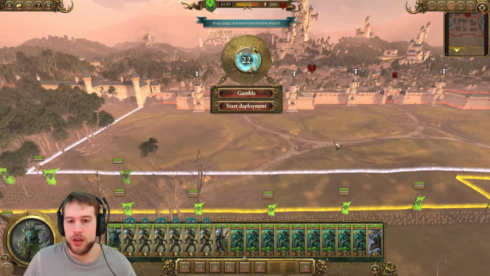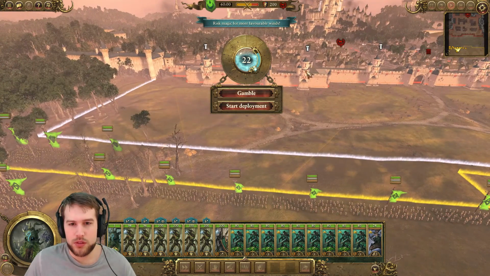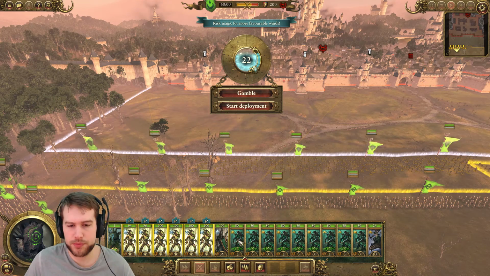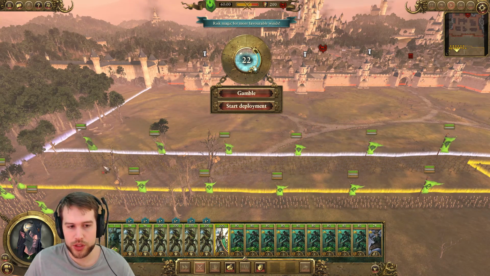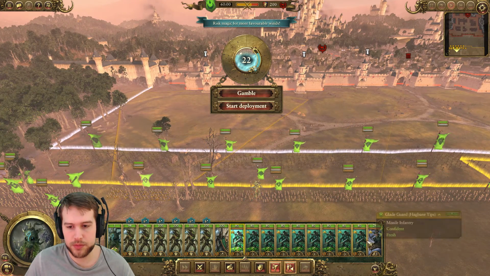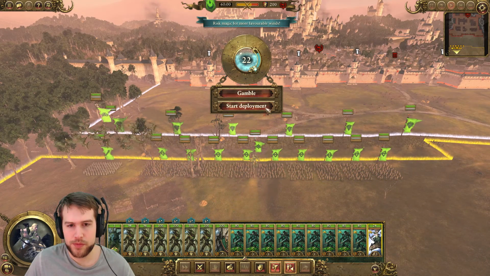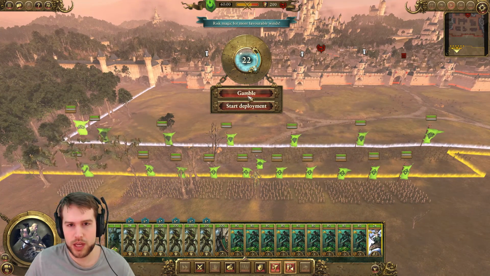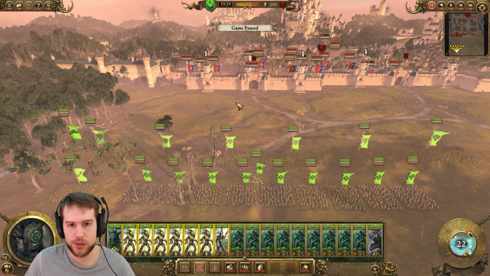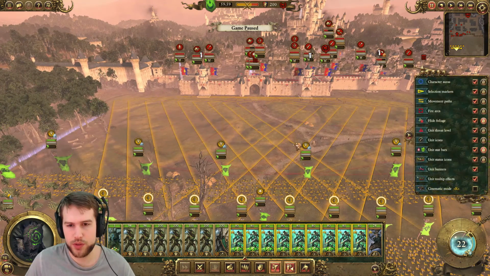Okay. We will take this left side, I believe, because it's the only gatehouse that's closest. So, yep, that's fine. We are just going to charge on up. Let's gamble. Actually, let's not gamble. Let's start the battle. These guys up on the walls. Guys into archer range.